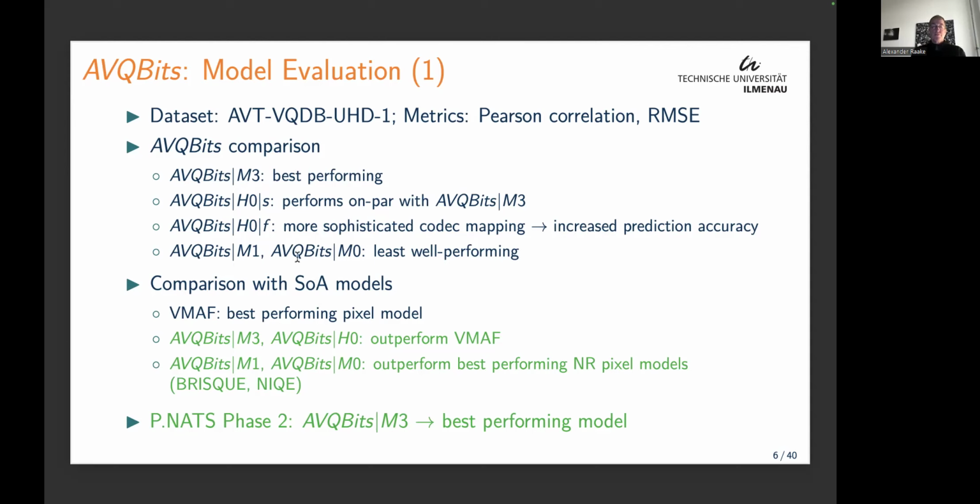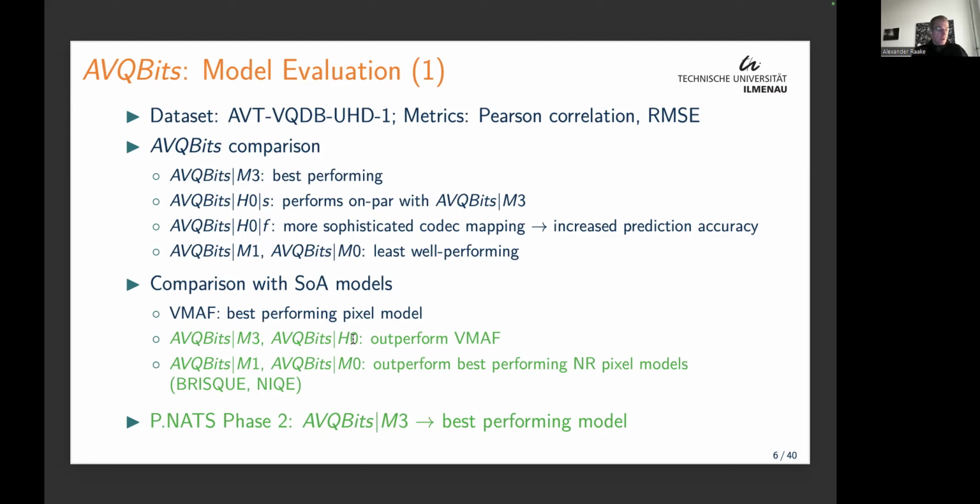And then these mode 1 and mode 0 variants are obviously the least well performing, because it's pretty clear that the least real information about, for example, which content has been encoded is available. Then in comparison with state-of-the-art models, VMAF is the best performing pixel model. Actually the mode 3 and also the HO are both outperforming VMAF.